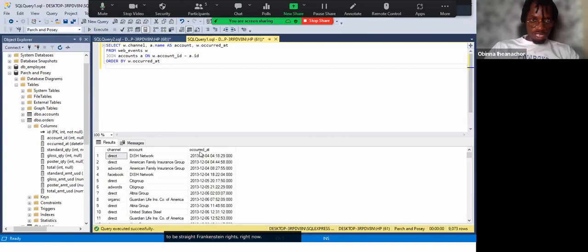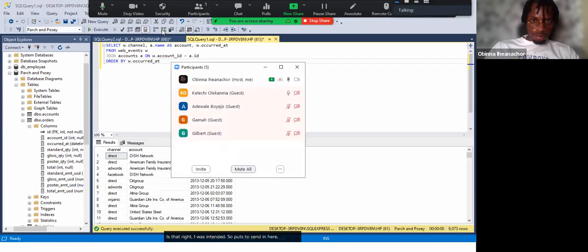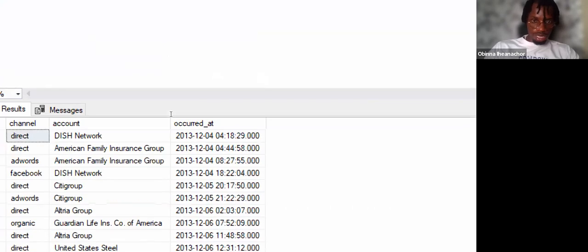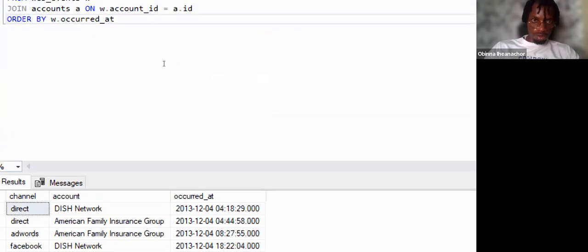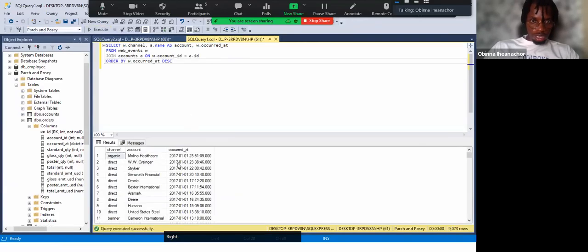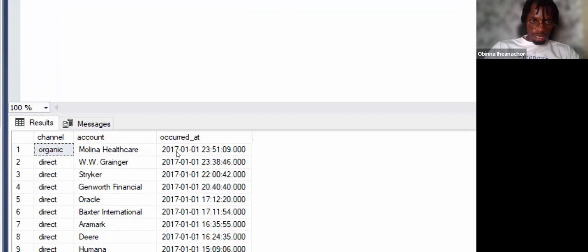By date. Currently showing me the earliest dates, but I don't want this. So I'll put the keyword DESC, right? When I run this, it's now showing me recent dates, right?